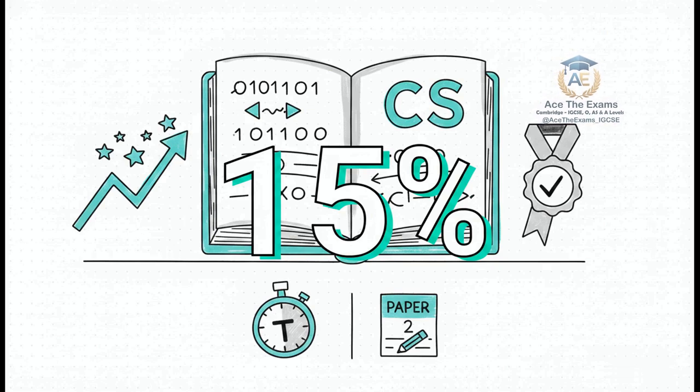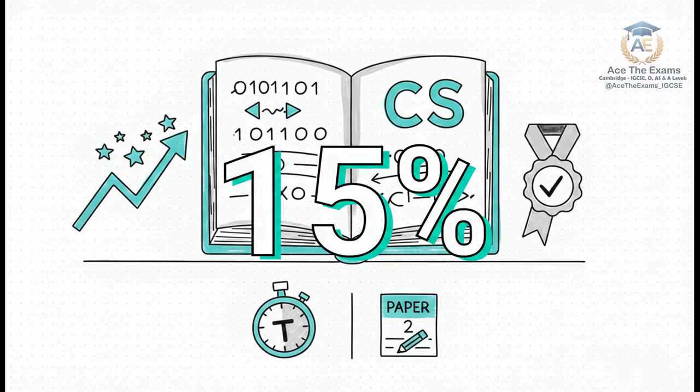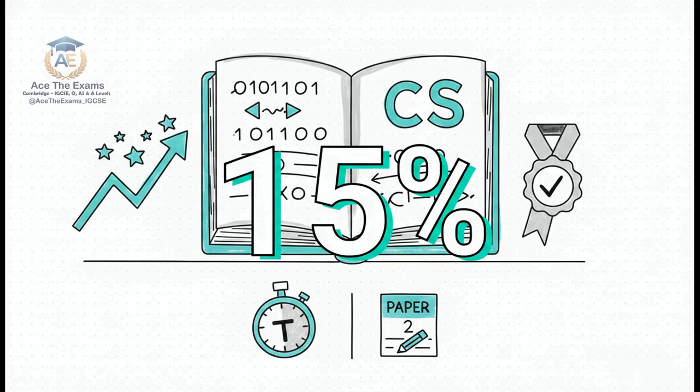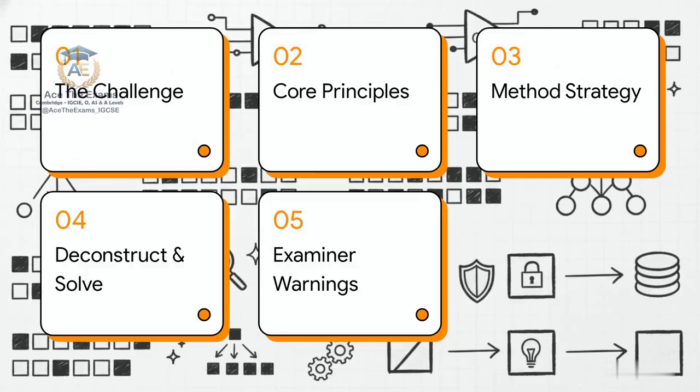This isn't just some minor niche subtopic that you can afford to skip or just kind of gloss over during your late-night revision sessions. Missing out on these marks can literally be the difference between two entire grade boundaries. If you want that A-star, and I know you do, you absolutely have to dominate this 15%. No exceptions. So to get you to that level of absolute mastery, here is our playbook for today's explainer.